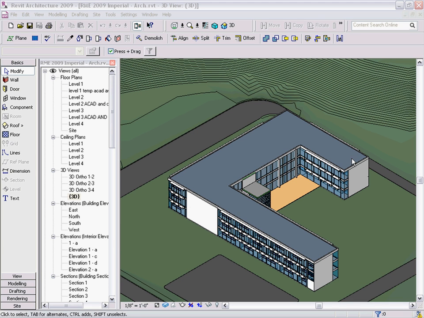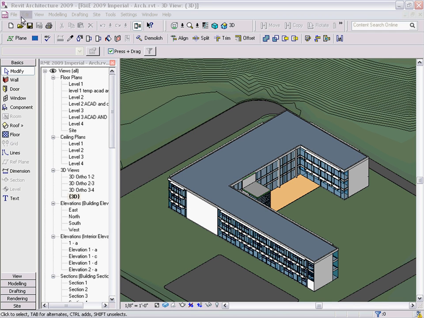I'm the Product Marketing Manager for Autodesk Quantity Takeoff 2009. I'm going to do a brief demonstration today to show the way we can publish both 2D and 3D DWF files out of a Revit model and then import them very quickly into a Quantity Takeoff project in our Autodesk Quantity Takeoff 2009 product. I'll then do a model takeoff and we'll extract all of the quantities from the model. So let's just go ahead and get started.